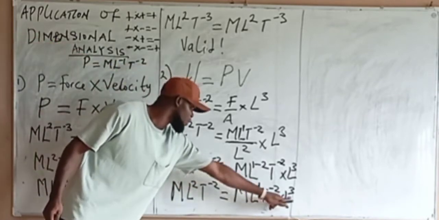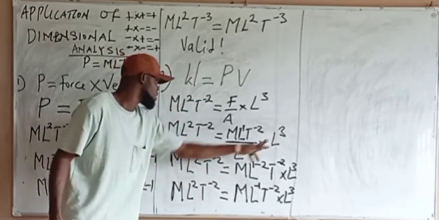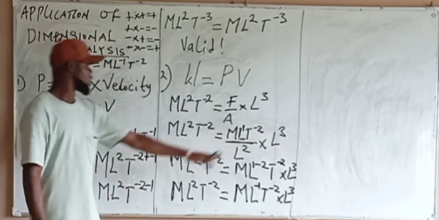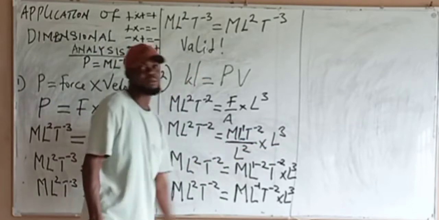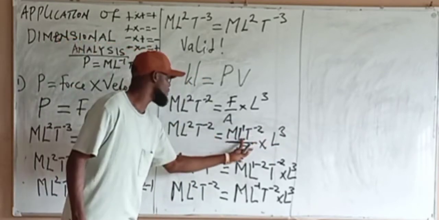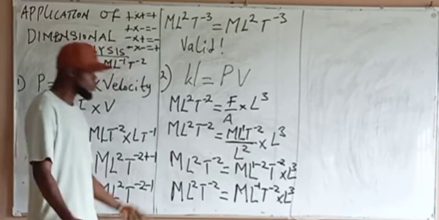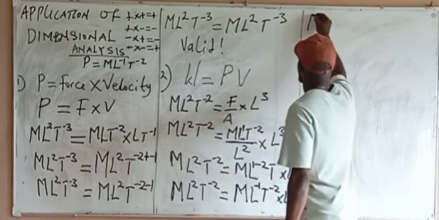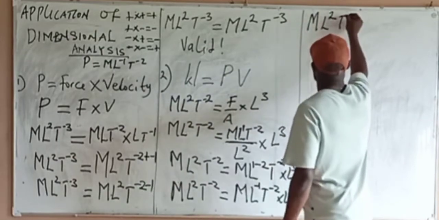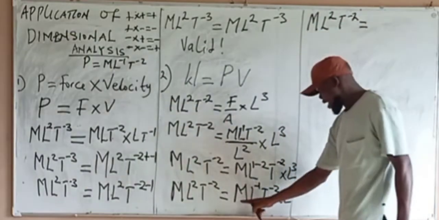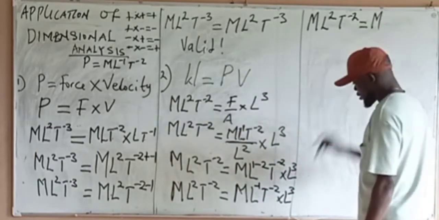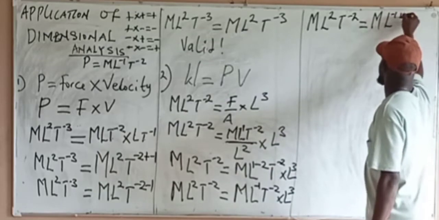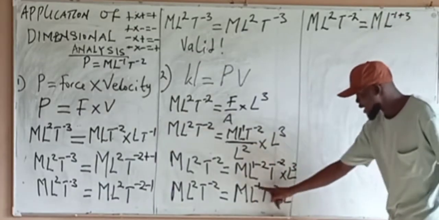You can see this one volume, this one pressure. I can just say 2 here and 2 here, they will have 1. So this one cancels 2 out of this, so nothing is left. So you are using 1 to apply to have M L squared T to the minus 2. It will be valid as well. So we can see this like this. We are now going to have M L squared T to the minus 2 equal to M, that's M. Then L raised to minus 1 times L raised to 2 plus L raised to minus 1 plus 3. Pick one of the base and add on the power.